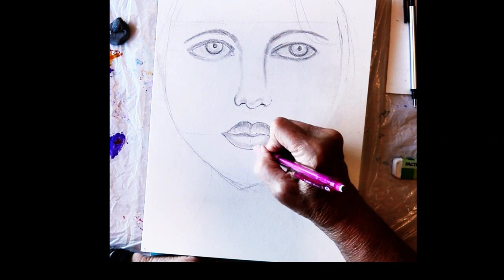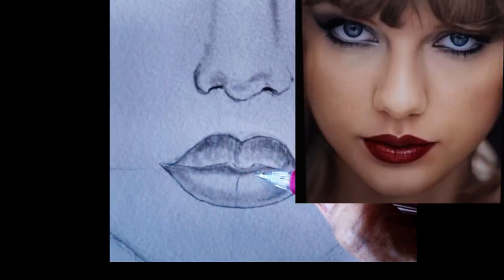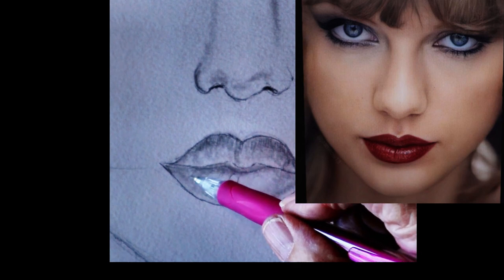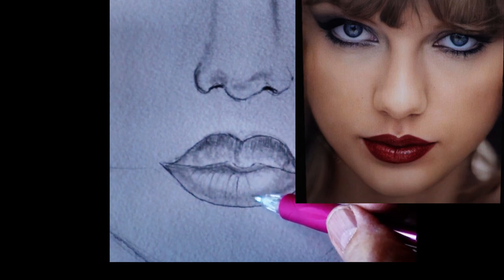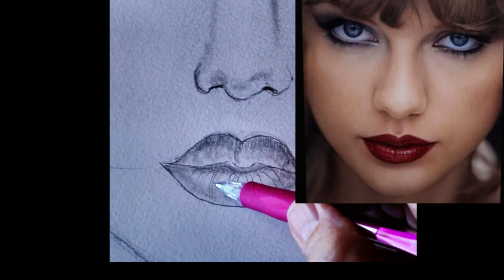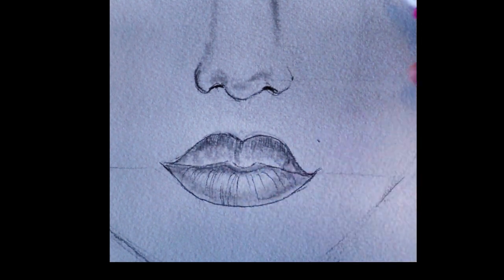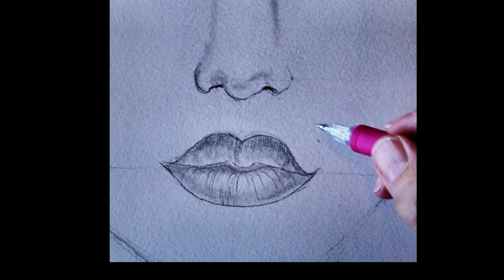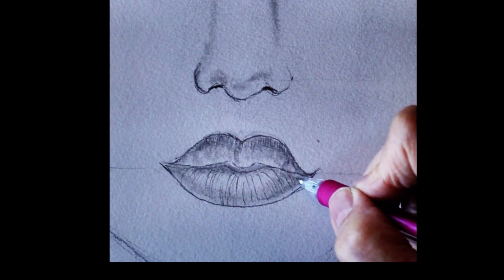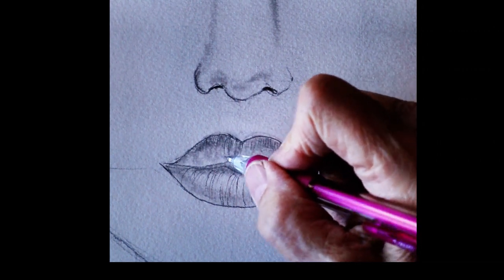And so you do your lines. Oh, you can see this. Let's see if I can see it a little bit. Alright, so you do your lines so they curve. See that? So you can do a whole bunch of them and have them curving. And that helps give the shape of the lips, gives them contour. And your upper lip is always darker than your lower lip, and there's a lot of highlights on your lower lip. And let's see, I'm going to give her some more.